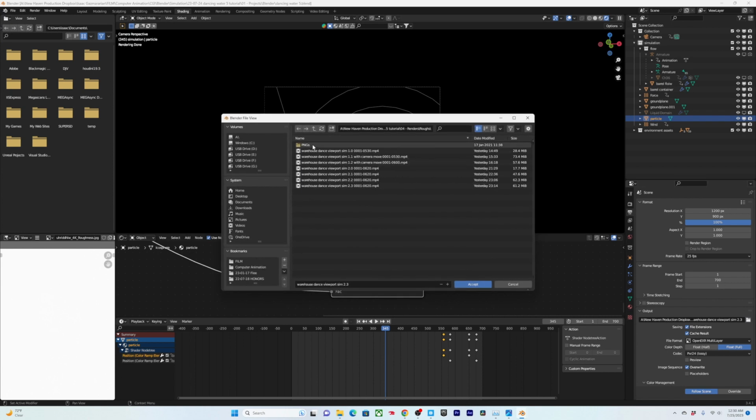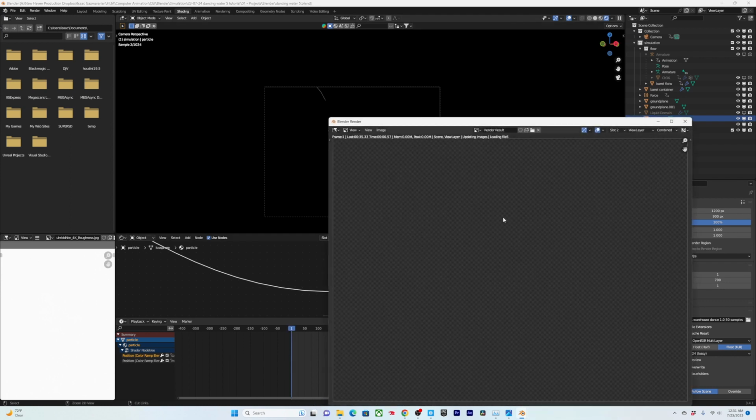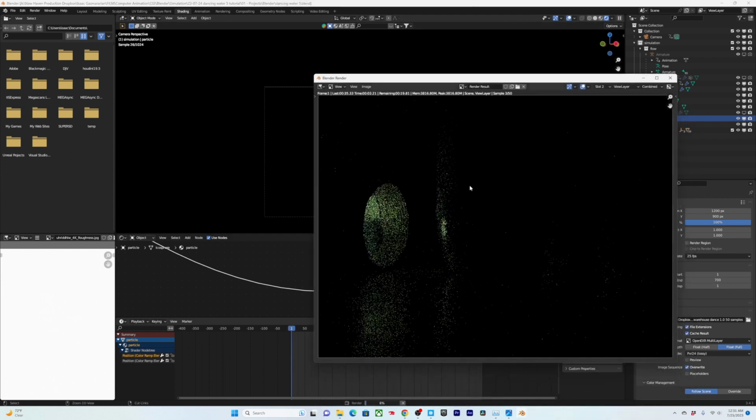And now we can just go into here, PNGs. Let's create a new folder. We'll call this 1, just to make it nice. So warehouse dance 1, 0.0, 50 samples. Bada bing, bada boom. Add a space there so it has space to put the frames. And let us hit Command F12, render, and it's time to go to sleep. Whew, all righty. See you in the morning when this is hopefully done and not crashed.